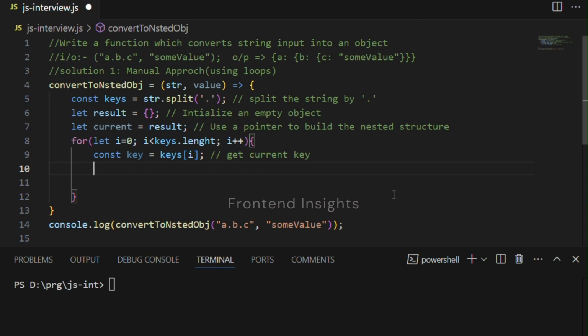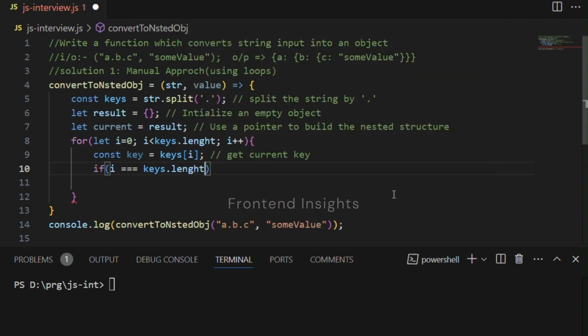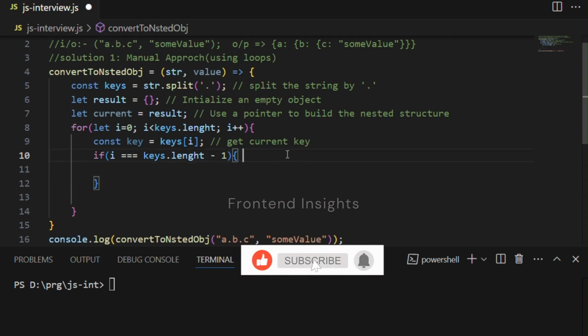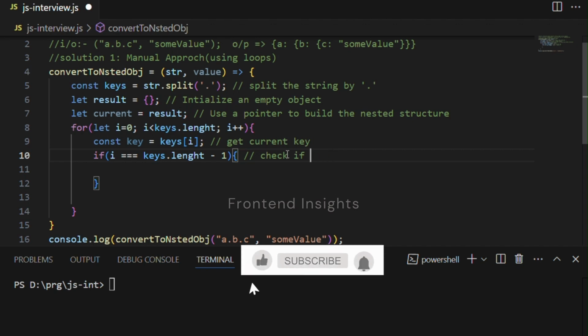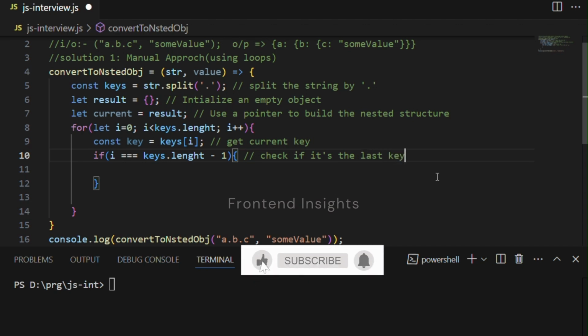So we write if i is equal to keys.length minus 1, we are using this to check if it's the last key.